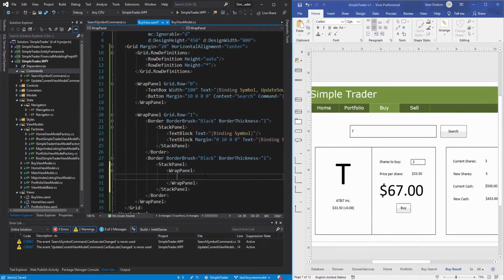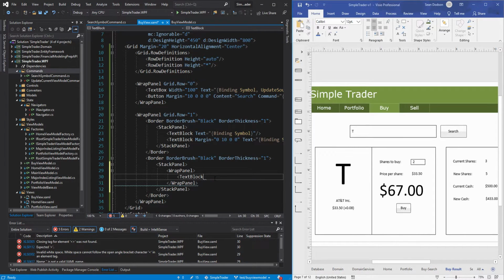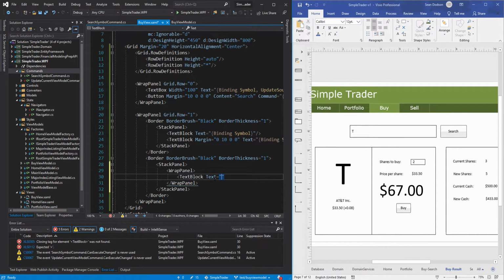I want this to be as responsive as possible. So this wrap panel, one thing to note is that wrap panels automatically go horizontal. Stack panels go up and down. So if we look over here, we have a stack panel. And then the first thing in that stack panel is a wrap panel. So this wrap panel is just going to have a text block. And the text is going to be Shares to buy.